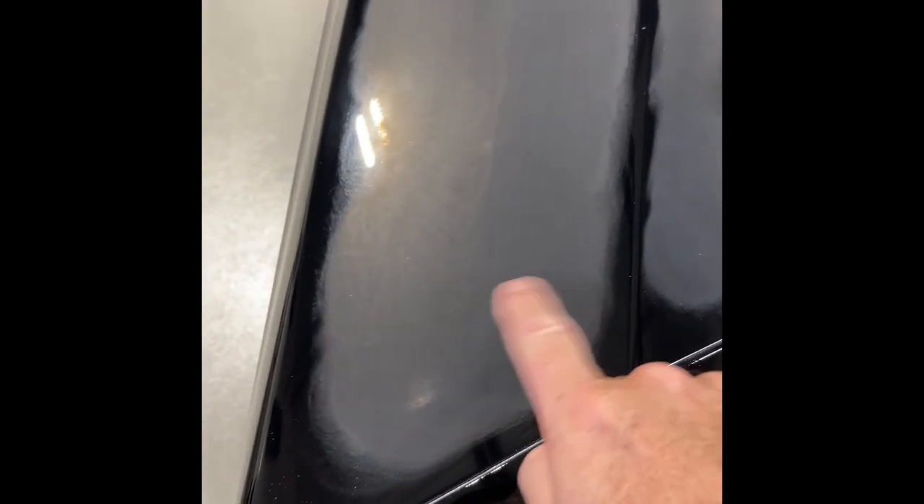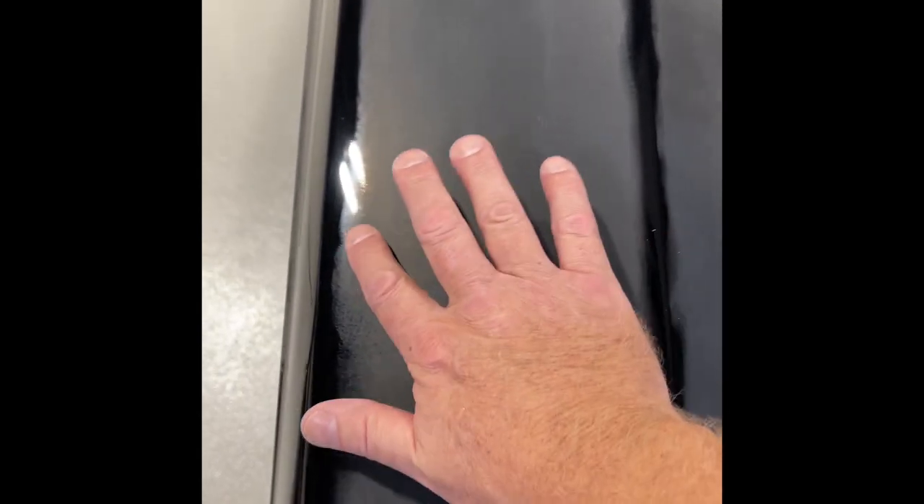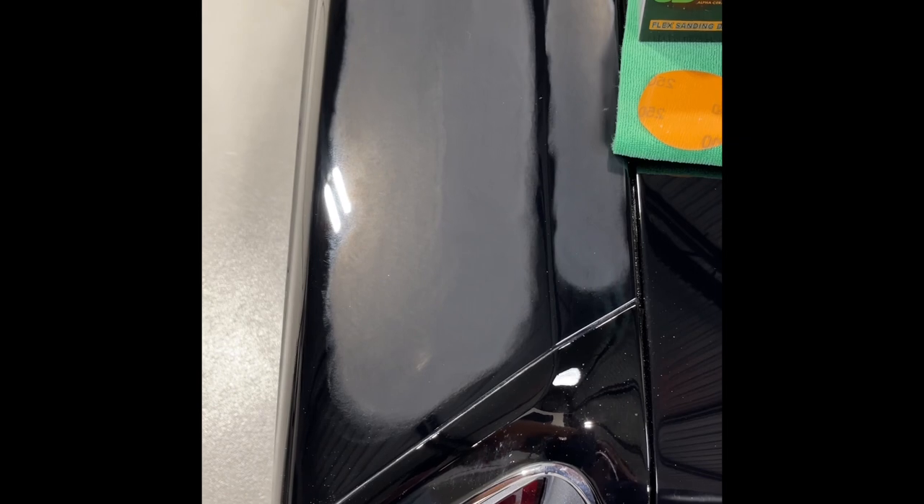I teach a technique called the rule of thumb — about a thumbnail distance away from edges — because you want to put sanding work where you can't put a spinning buffer. You're going to burn through the edges. If you go to car shows and look at the finish, you'll see a professionally sanded car with no orange peel, no surface texture. But as soon as you get to the edges or raised body lines, you'll usually see it kick back in. It would take a million years to sand that close to every edge without making a mistake.